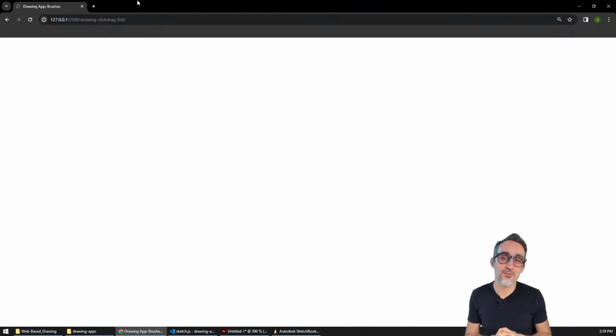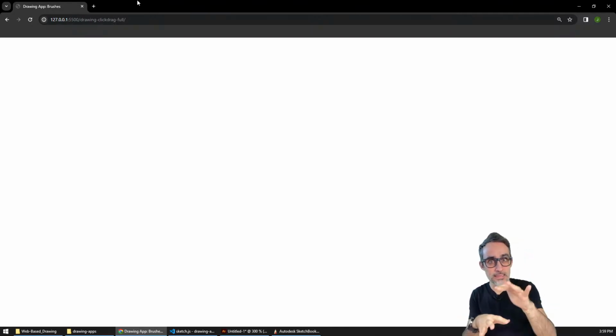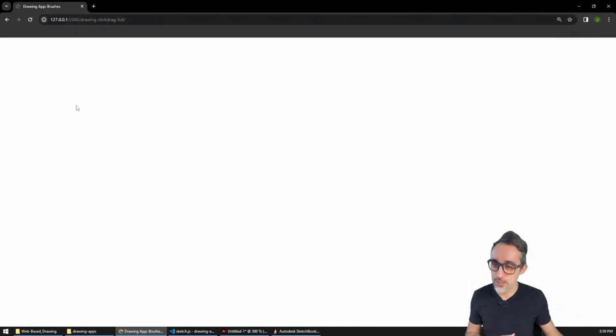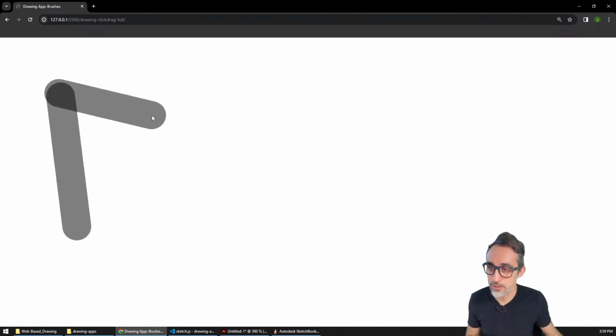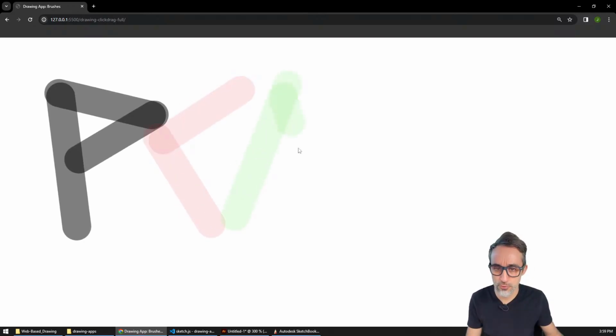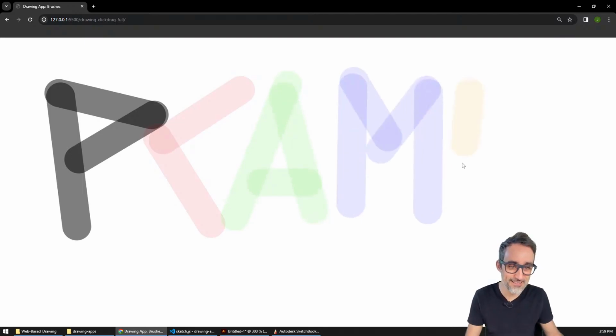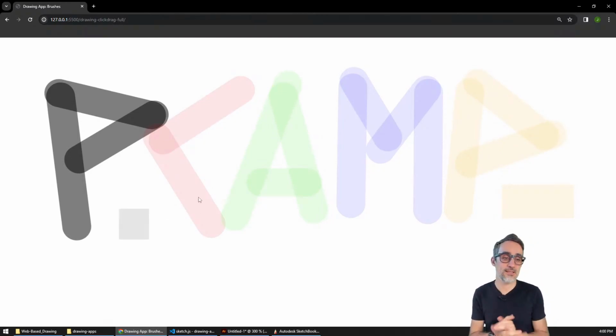In this one, what I would like to teach you is how to make a very simple, very easy drawing app for vector shapes. We're going to be using the click and drag metaphor to create shapes. For example, I'm going to draw a line, change colors, and draw P camp here with some lines, but at the same time I am going to change to a rectangle, and that's going to be my P camp.